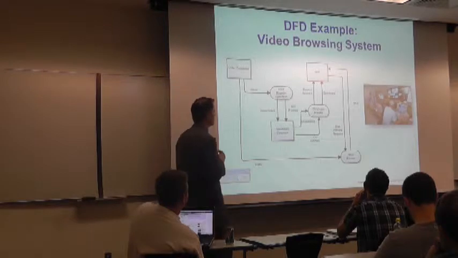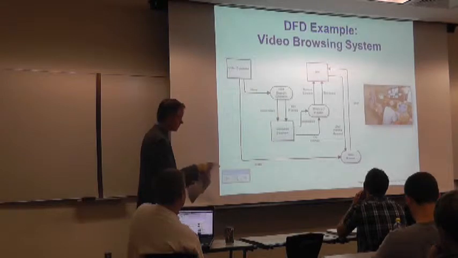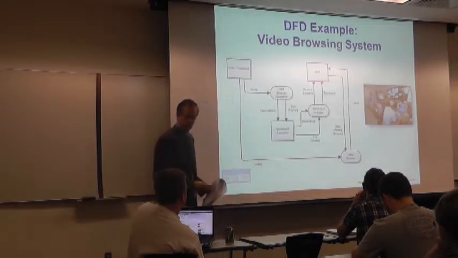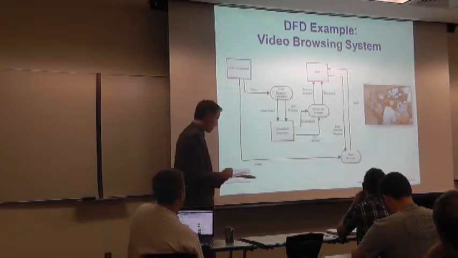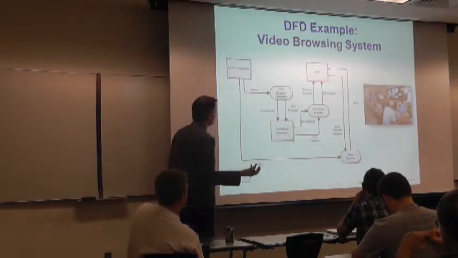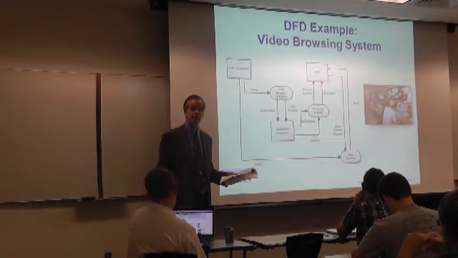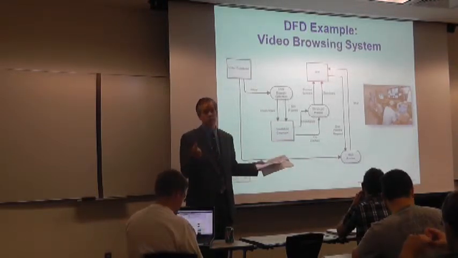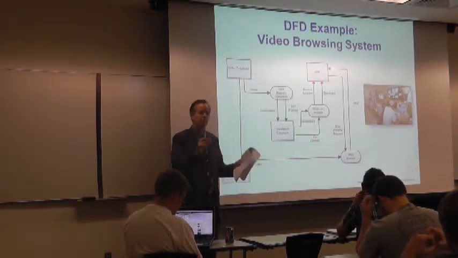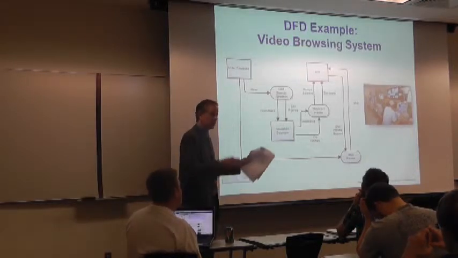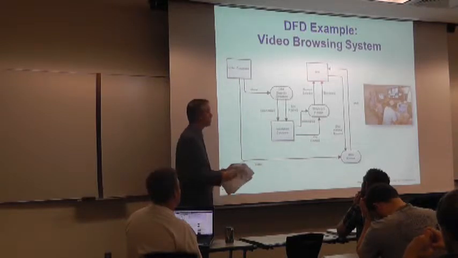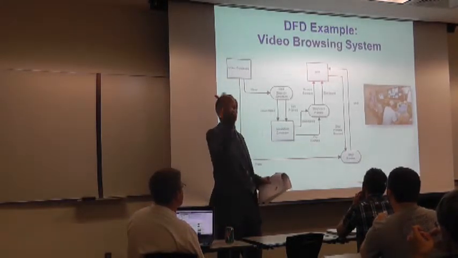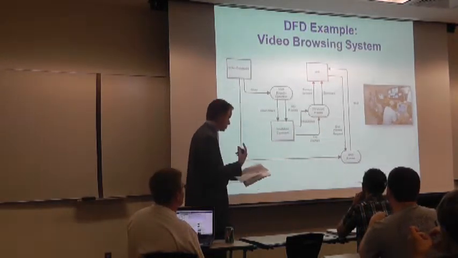Let's take a look at an actual DFD and see if we can figure out what's going on. This is a DFD for a video browsing system. Video systems generally have a problem because video is huge — if you try to do anything with it, it's slow and awkward. The solution is to slim down the database as much as possible. You take a look at a stretch of video, pick out keyframes — basically a single image that shows what's going on. It chops it off, says it starts here and ends here, and places that in a much smaller annotation database. You can quickly go to that database, find the piece of video you're interested in, and then pull out the chunk from the full video database.